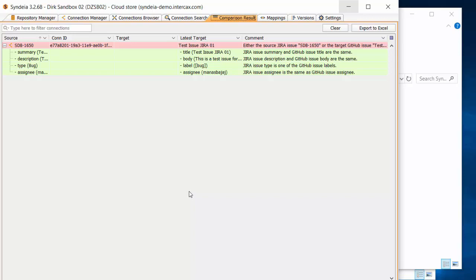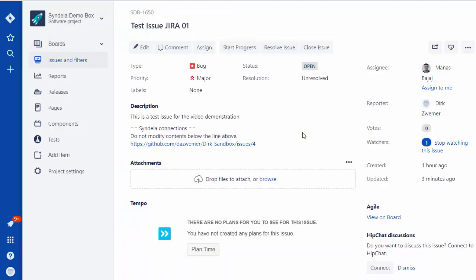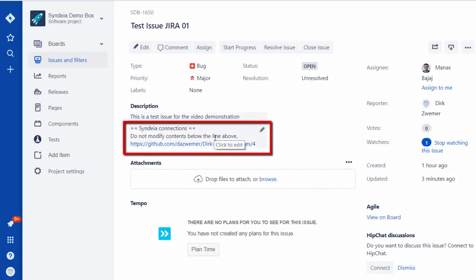The four fields are green at this time because there are no differences that have arisen since we created the connection. However, the first row shows that there has been a modification to one or the other of the two ends of the connection. If we return to the JIRA web browser, we can see that there has been a change, that we now have a hyperlink to the JIRA GitHub file as part of the description.